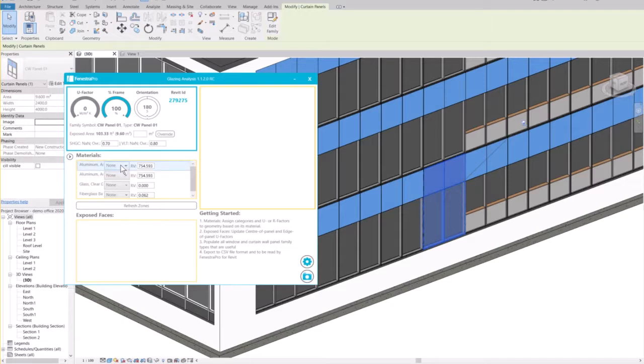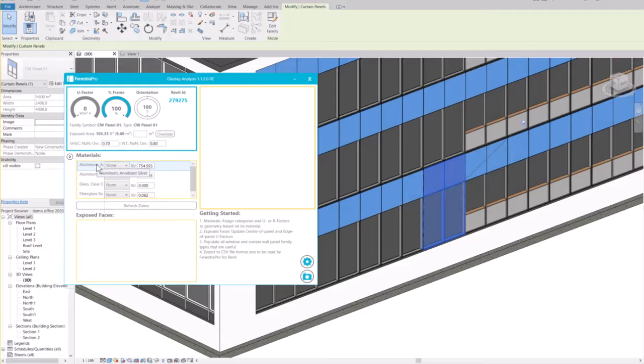And yeah, like I say, none won't cut it, so you need to go from none to one of these other categories. Now, if there's geometry that you don't know what to do with, you can exclude it, and in that case we will still get a U factor, and we can work through the app. So that's the option: assign it or else exclude it. So let's start at the top.